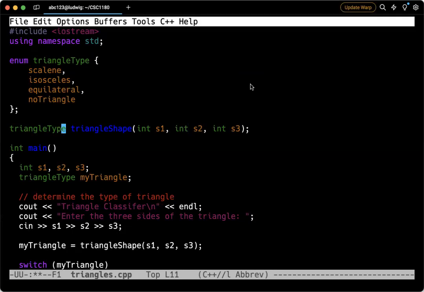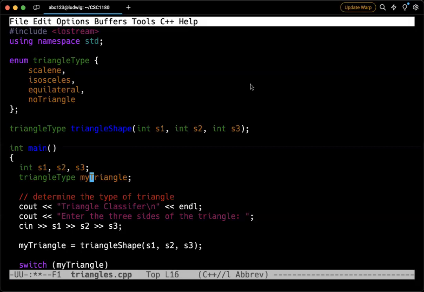So then in our int main, pretty straightforward, I'm going to create S1, S2, S3 as integers. I think the program description said to ask for the sides in int main, send them to triangle shape to set the triangle type, and then print it out from int main. So that's what I'm doing.